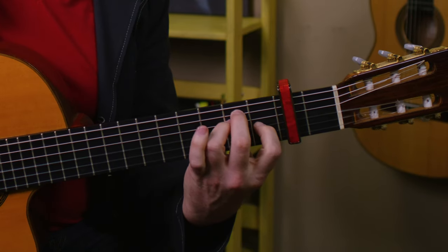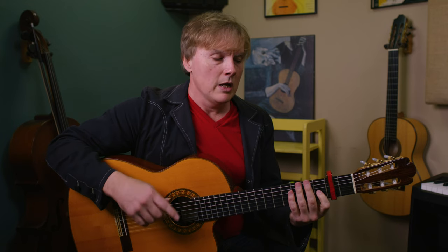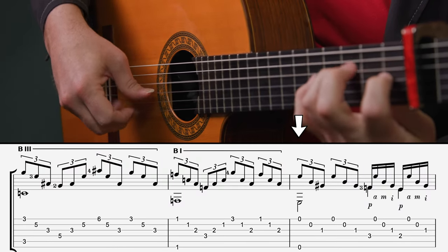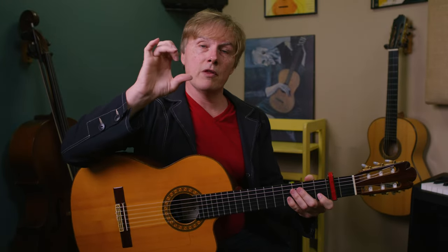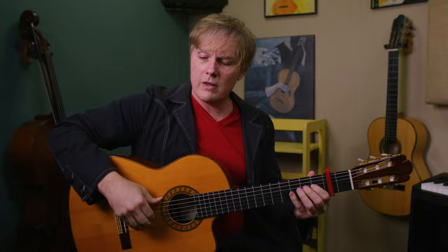Now we're on E — all we really need is this G sharp note, because we're going to play around with some bass notes. He's going to go from eighth note triplets, like we've been doing, to sixteenth notes in this measure: one triplet, two triplets, three and a four and a. It's the same motion — thumb, ring, middle, index — only now instead of having the thumb and ring finger at the same time, they're all split into individual strokes. A great arpeggio exercise, great for the right hand.